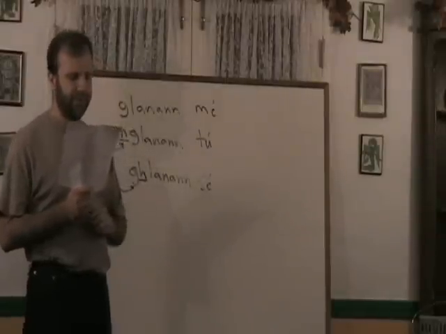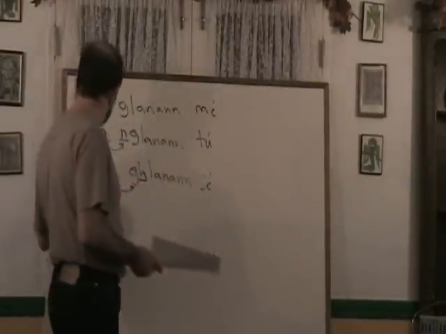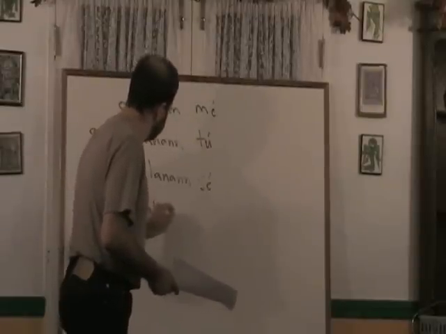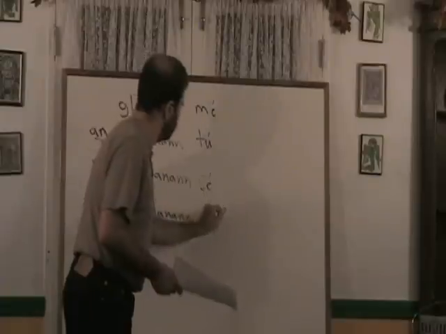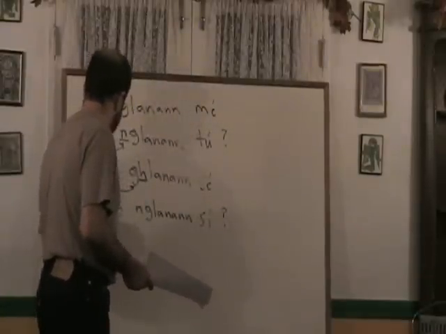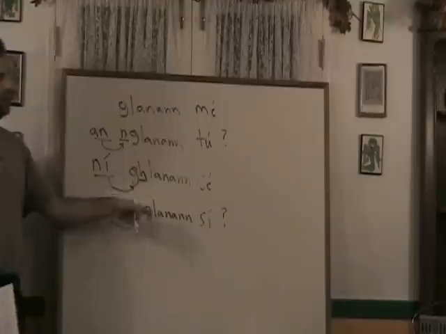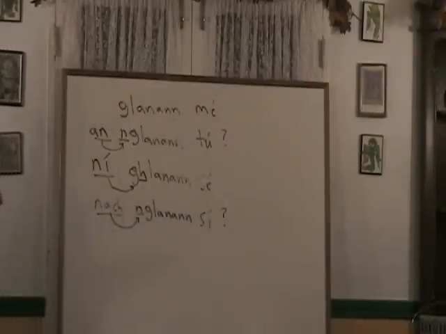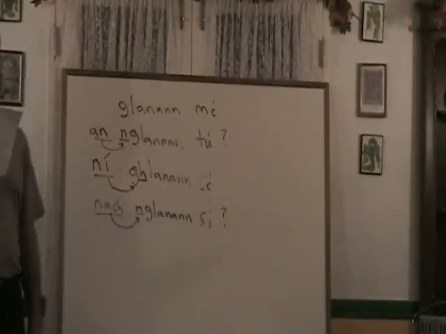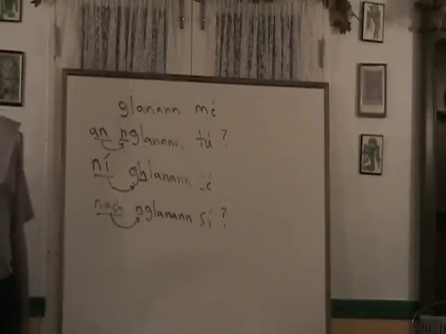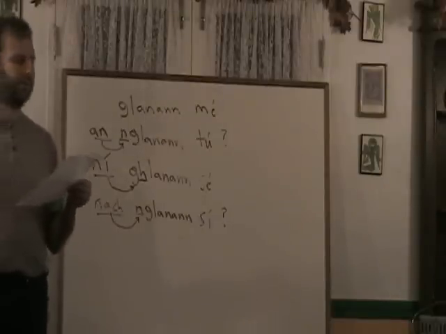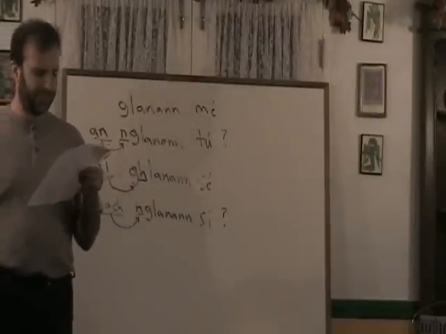Okay. And if you want to ask a question like "Don't you clean?" or "Doesn't she clean?" use nach. And it also puts oro on, so nach lanan. Those are questions. Okay. So nach lanan she, doesn't she clean? Okay, and so doesn't she clean her room ever? Nach lanan she a shomra riv. So nach lanan she, doesn't she clean a shomra, her room, riv, ever? Okay.